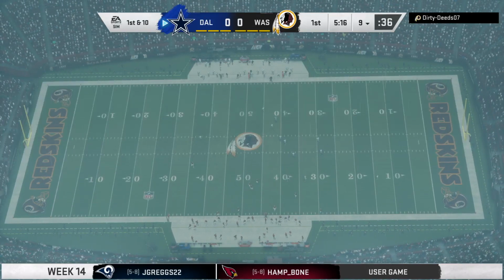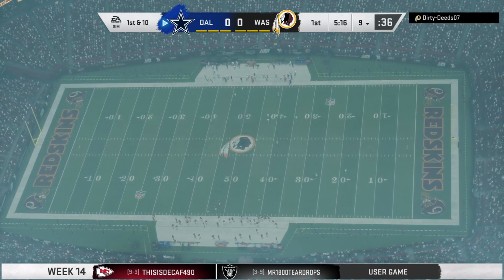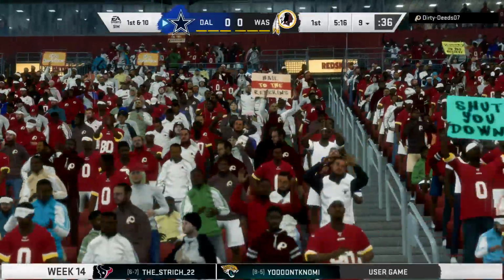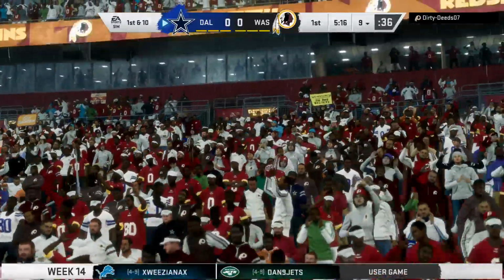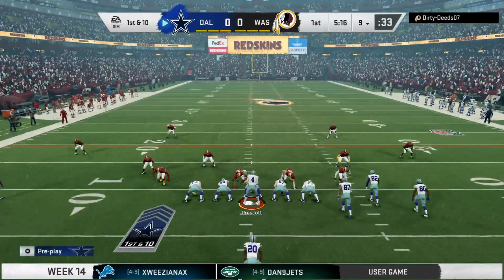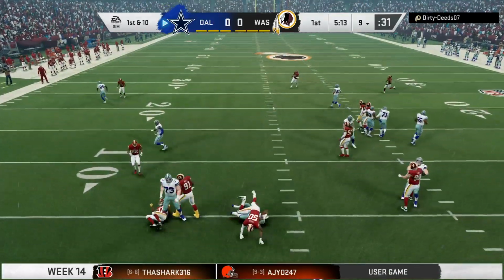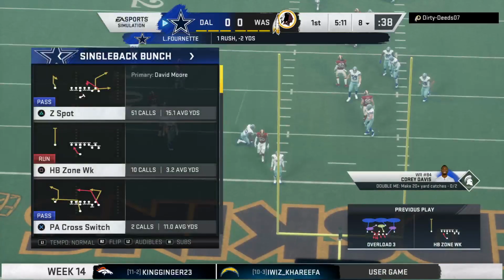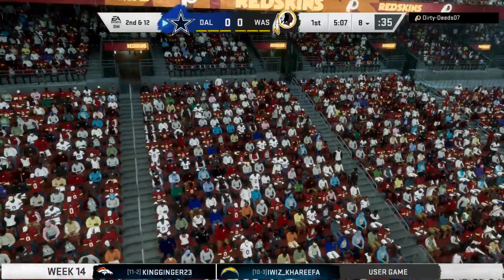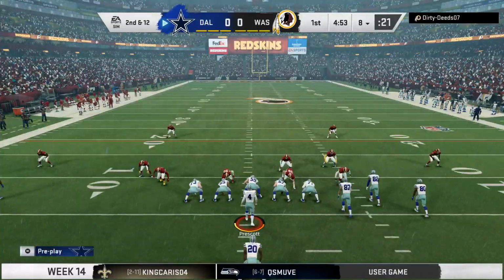And that forces 4th down. The field position game, such an overlooked facet, Charles, of an NFL game, but this offense, they're going to be pinned back. What an ideal punt. An ideal punt, and it leads to that term complementary football, because them doing that puts their defense in a great spot, doesn't it? Gives them a chance. If they want to be aggressive, try and maybe get a safety out of this whole thing, it puts them in that position. They try and run on 1st down, but to no avail. Tackled for a 2-yard loss in the backfield. Call it a loss of 2 on the play. And that'll make it 2nd and 12.